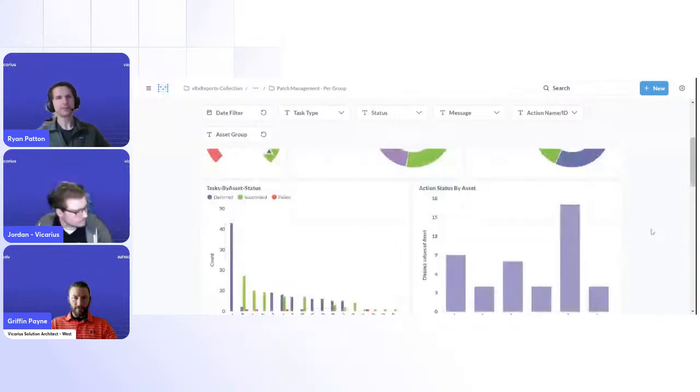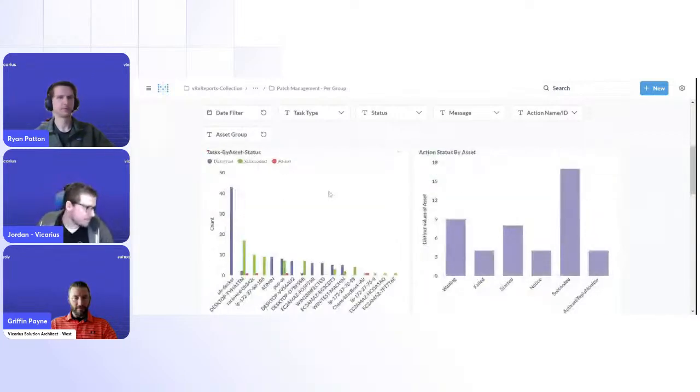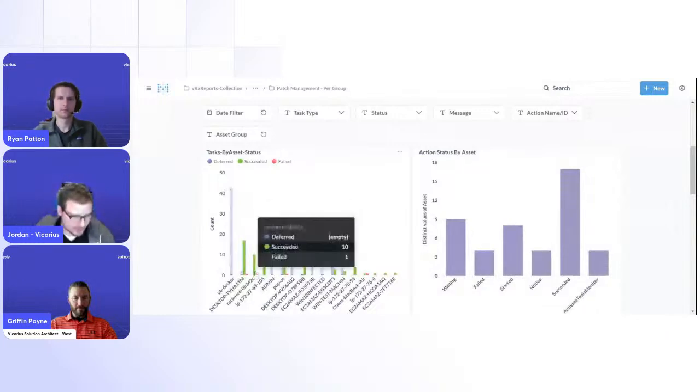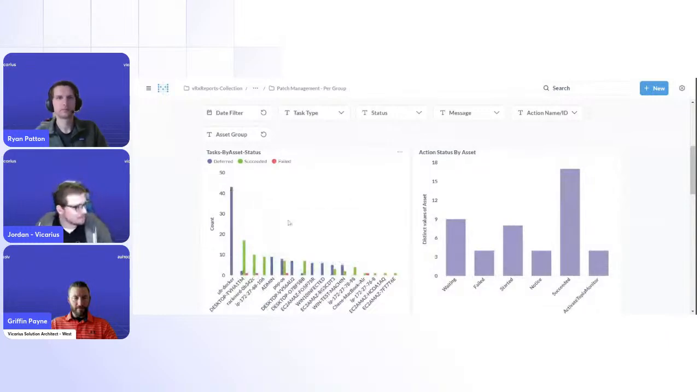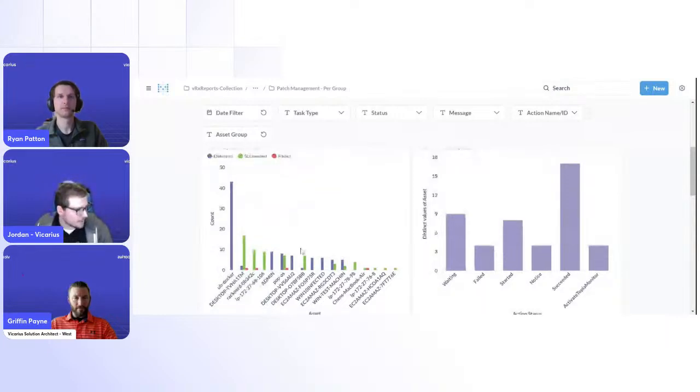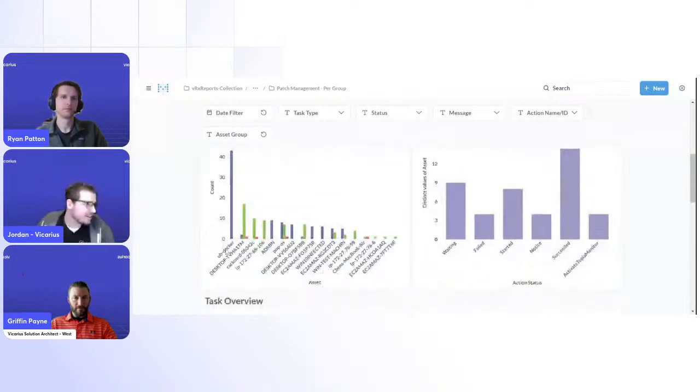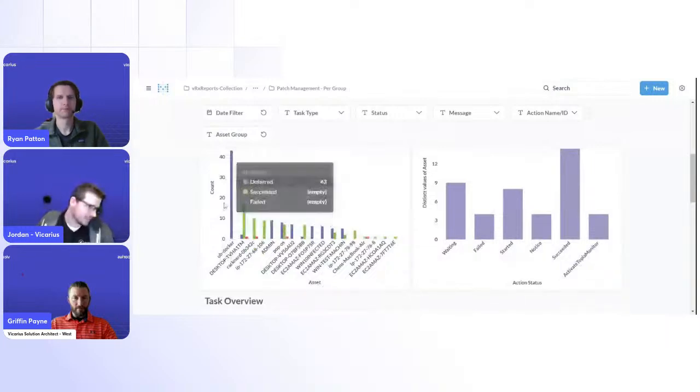Awesome. And along those lines, back to one of the questions Griffin asked earlier, on a per asset basis, do we want to be able to detect what machines are doing? We can see here I've got this one machine that has nothing but deferred statuses. So that's going to be a machine that we want to look at.